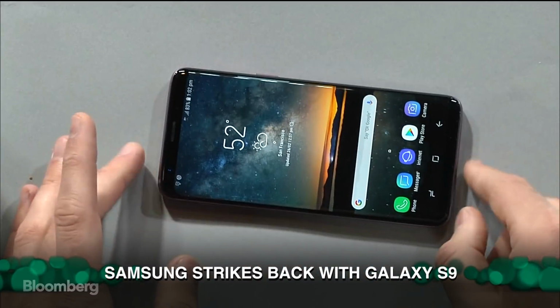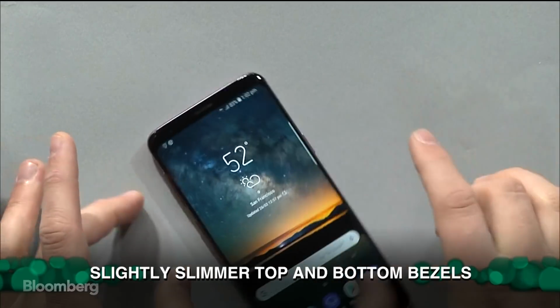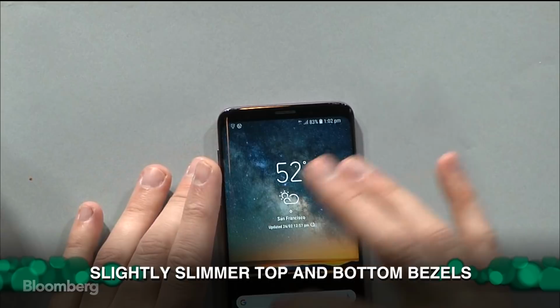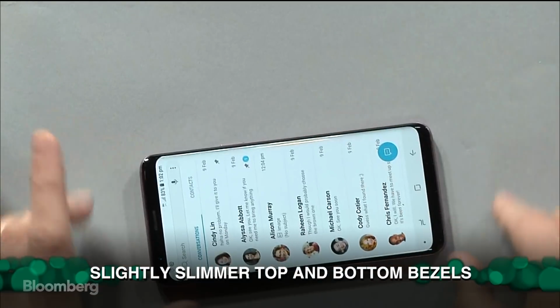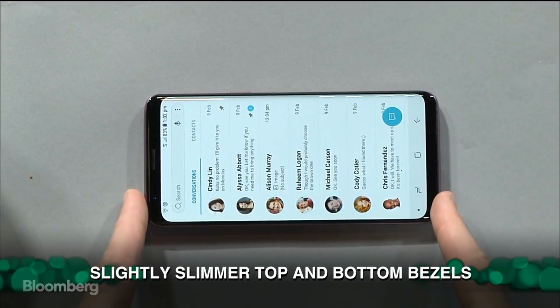Other questions coming in here. Are the top and bottom bezels symmetrical? So let's take a look. Yes, they look pretty symmetrical to me. You can kind of see here the border starts there. Let me open another application here where you have a white background so you can get a better look at it. And you can see the bezels are sort of symmetrical here on the top and bottom.